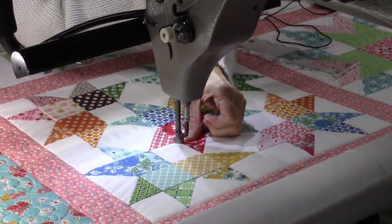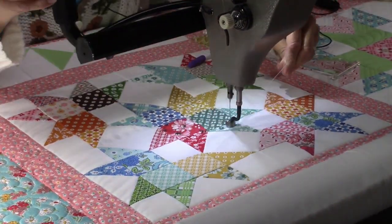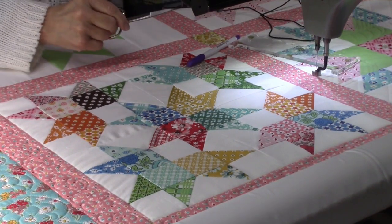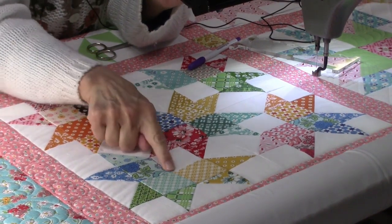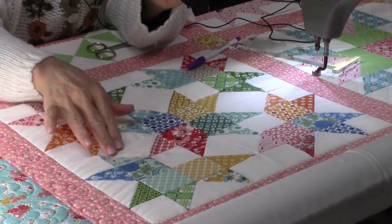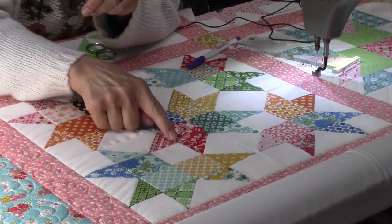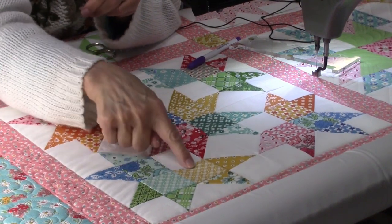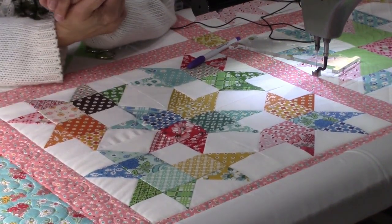Stop at this point, and I could continue on, but I wanted to stop and look at this first. Like this is background and this is background, so we need to do something different in these. I think I'm just going to go ahead and pretend or treat this as the four patch here and maybe do something different here.